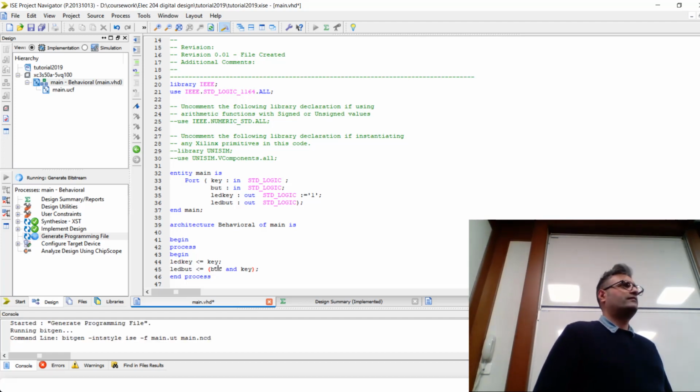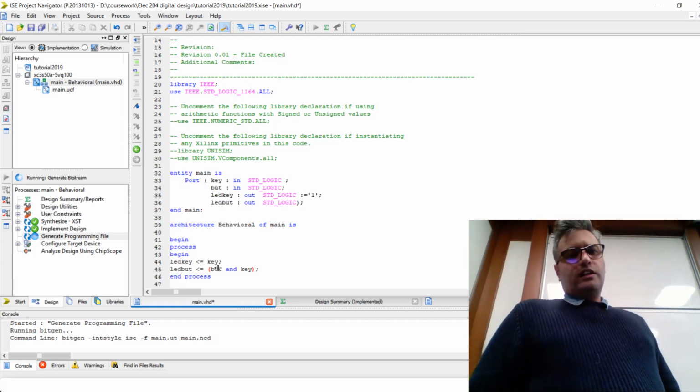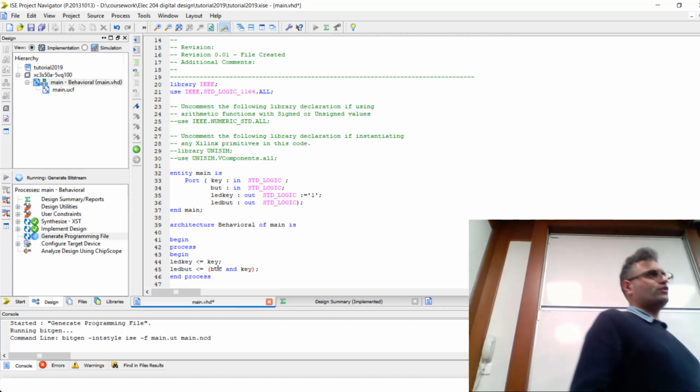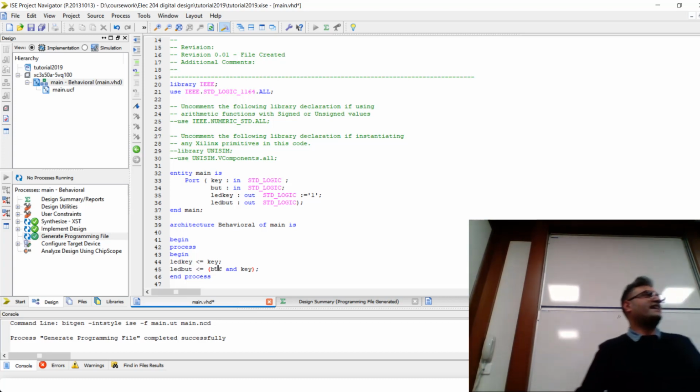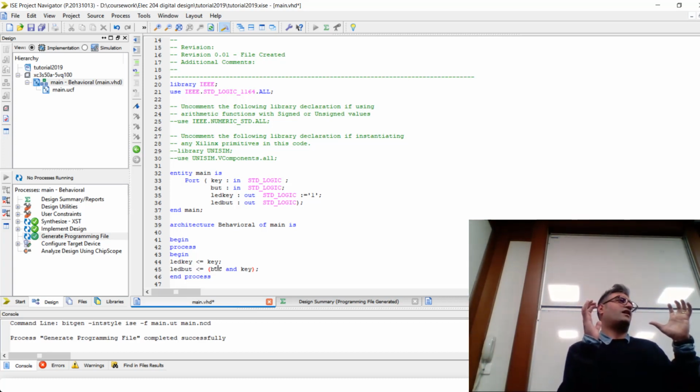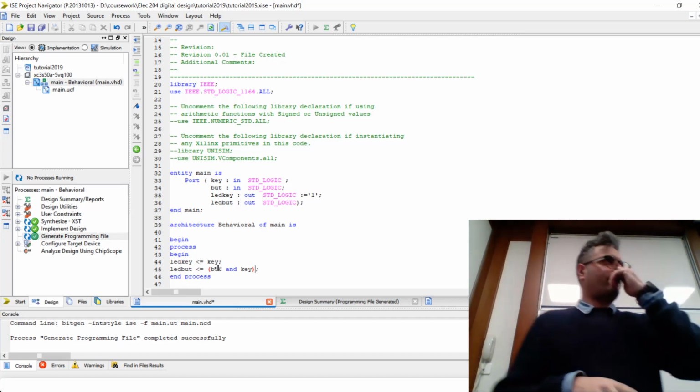Why did you put parentheses? I am used to doing that, and in other languages you should always put parentheses in each logical operation that you do. In VHDL too, I think so.